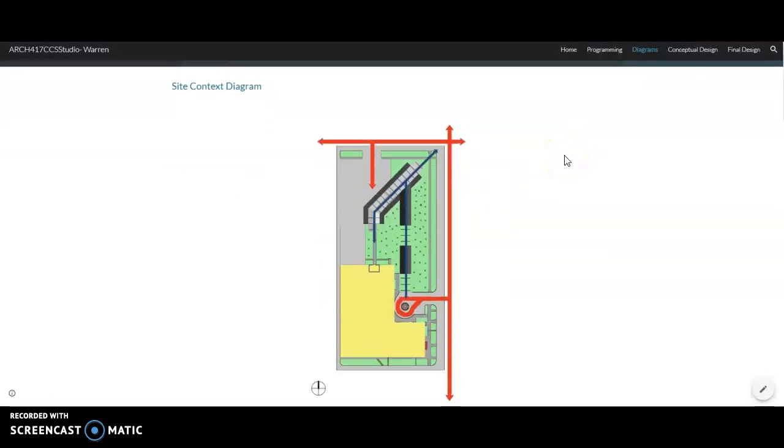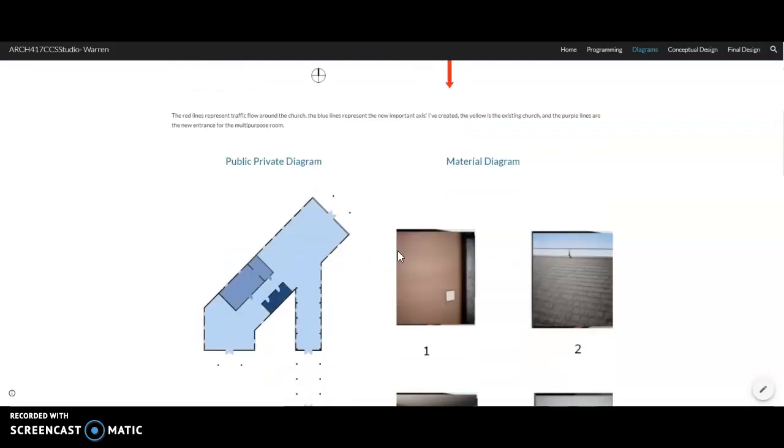So first, the site context diagram. These blue lines are the new axes that I really wanted to focus on. I really wanted to draw people in from this corner. That way it added a new layer of how to get into the site. But these axes funnel people directly into either the multi-purpose room or into the actual chapel itself. And so I really wanted to focus on creating this journey, whichever path they end up taking, really inviting them on this journey through the church, because this is the first step. They're getting the help they need and acclimating themselves before they can really become a full-time member of the church and kind of take that journey to the welcoming community.